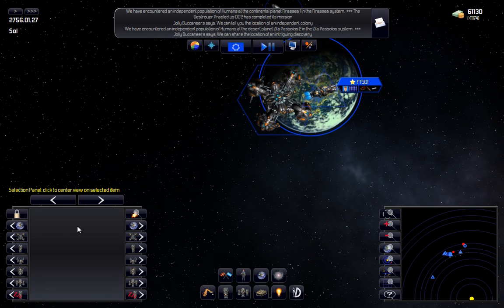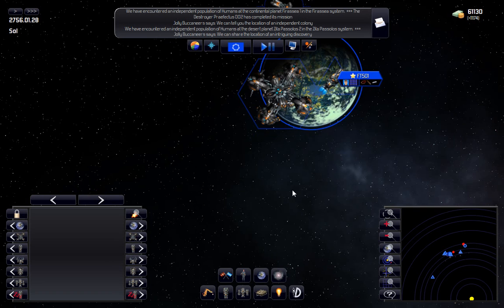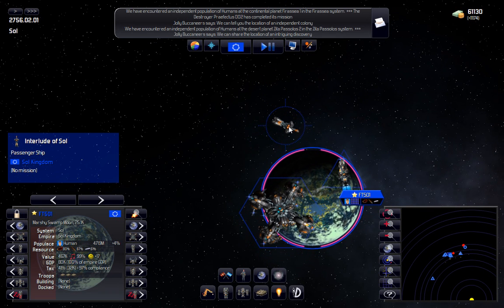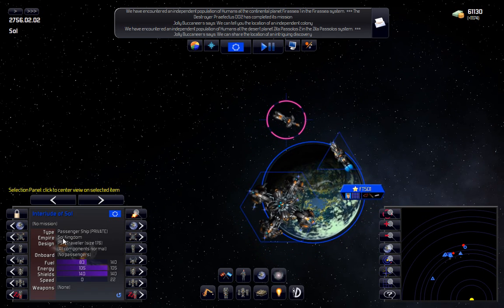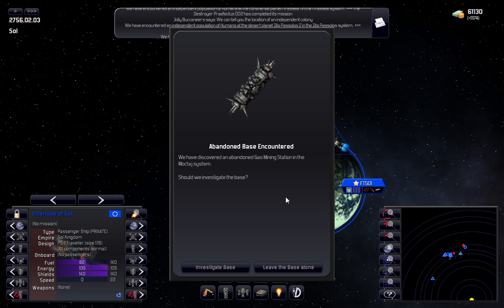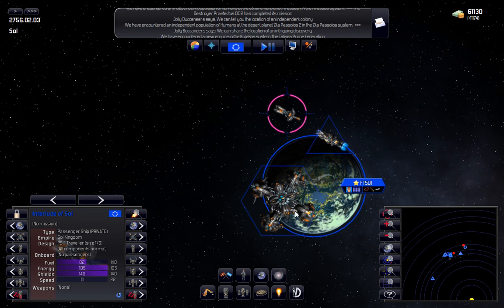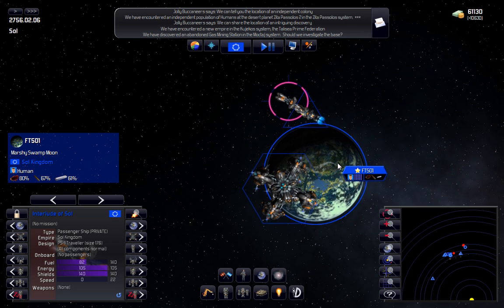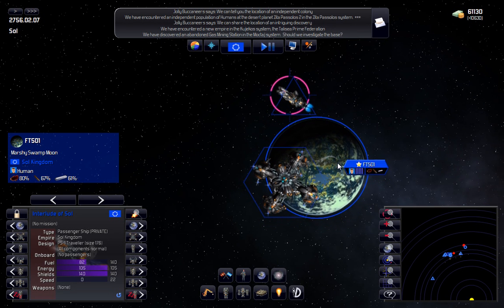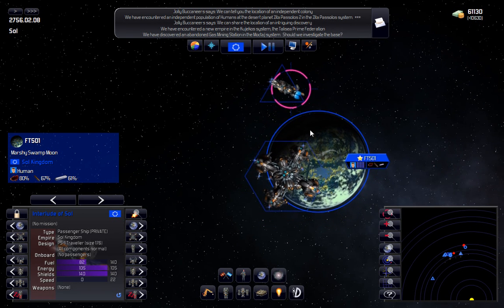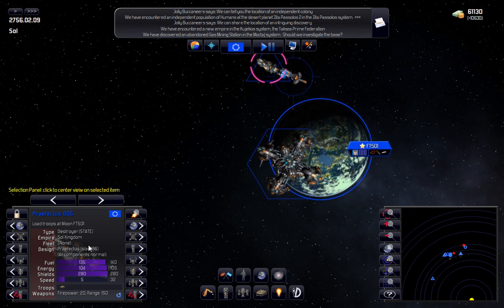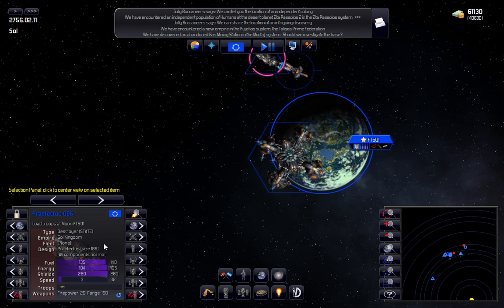The bottom left of the screen is the selection panel, and this gives you details on the currently selected item. Just left click on any item and the selection panel will tell you all about it. You don't have to actually click on anything to get information. If you hover over anything, you'll notice just above the selection panel on the left there is a summary of that item that you're hovering over, and then when you click on it, you'll get more details on the selection panel.